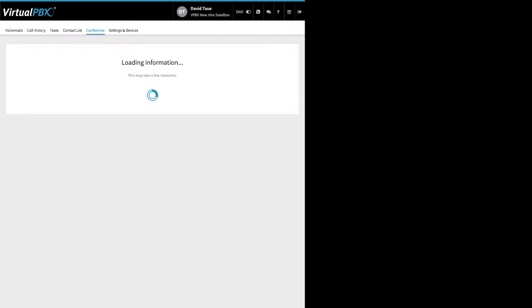Typically on the conference tab page, on the right-hand side, is where your staff members can adjust their PIN numbers, both for moderator and participants. We do recommend that those two PIN numbers be different, just for security reasons. You also have the option to have people join muted or deafened, as well as play entry and exit tones.